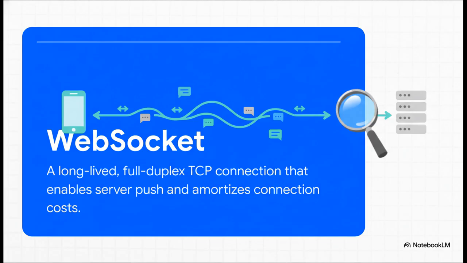But chat uses something different, a WebSocket. Think of it like a dedicated open hotline between your phone and the server. It's always on. This means the server can literally push a new message to you the instant it gets it. It's a total game changer compared to your app having to constantly ask the server, hey, got anything new for me yet? How about now?